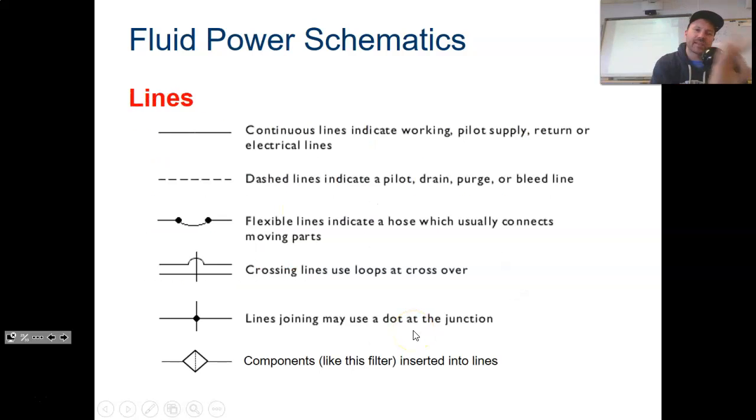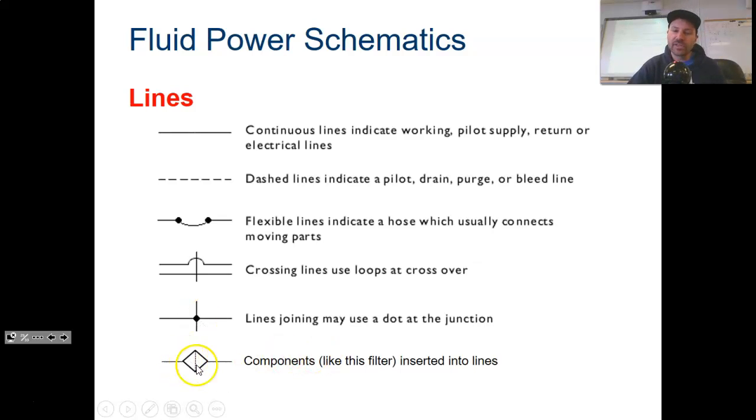If you've got a pipe that contains fluid, a solid line or a dashed line means something. A flexible line, you can have like a droop right there. If your lines have to cross each other on the schematic, but you don't want them to actually be hooked up together, you can either jump them or connect them with not a dot. But if the lines are supposed to be connected, you put a dot in there.